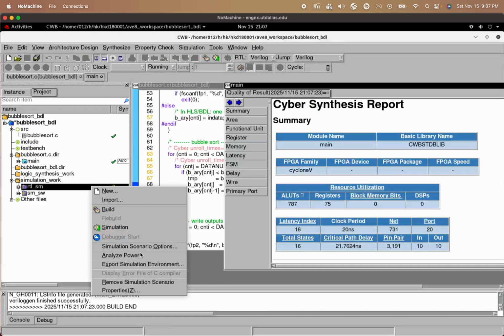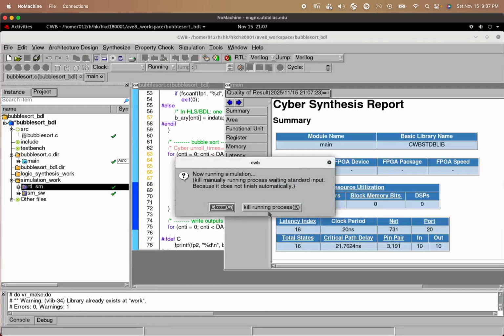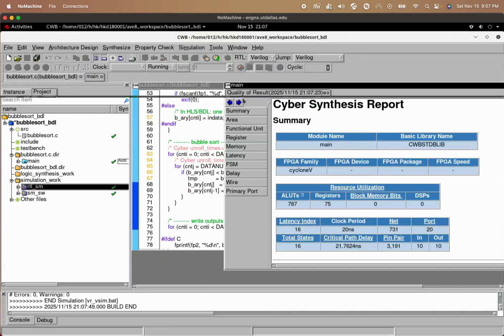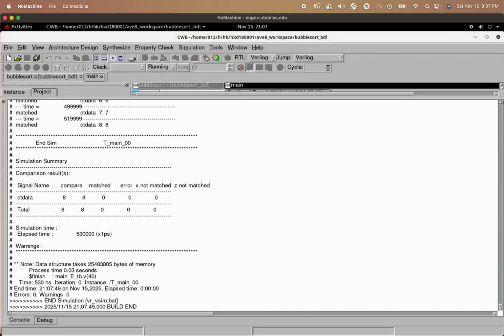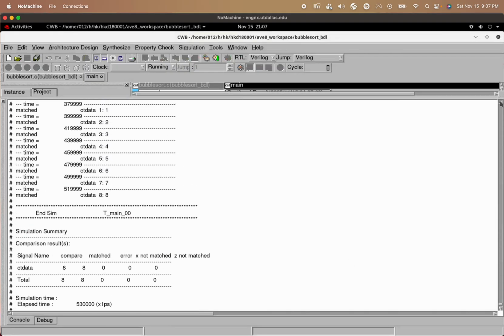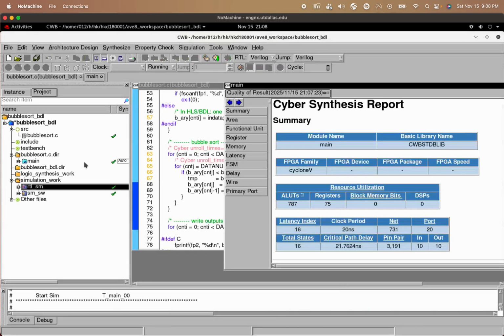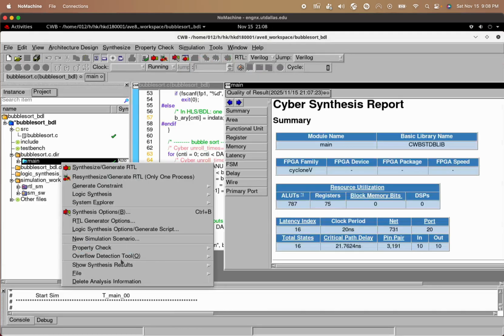And just for the sake of it, we can do RTL simulation again, see if it works correctly. It does, because we can see all signals matched. Now we can just go back. It's going to show us a new data plot.